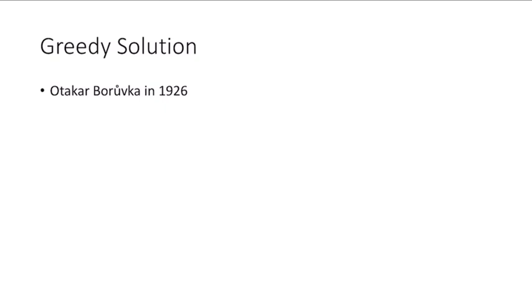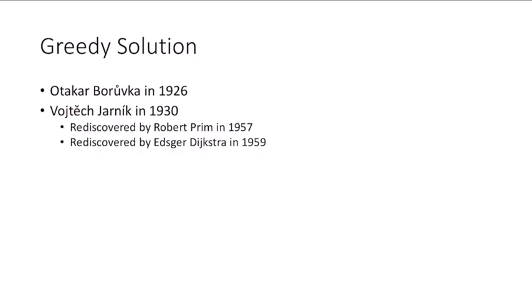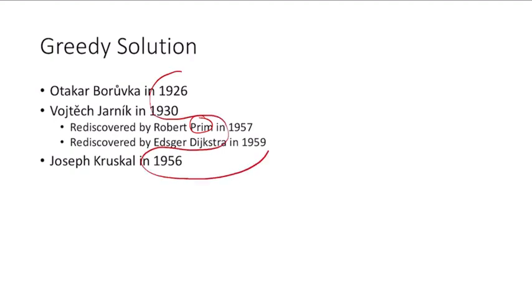So this problem was first solved in 1926, and then it was solved again in 1930, and unfortunately neither of these people had it published in a place where it was easily seen by the English-speaking world, which is kind of the name of the game in computer science for the majority of computer science, unfortunately. So even though this algorithm was first discovered by Jarník and Borůvka, we're going to call it Prim's algorithm. For better or worse, that's what it's known as. And then Kruskal's algorithm is a slightly different version of it that came out in 56, and you can see the times here are all interesting.